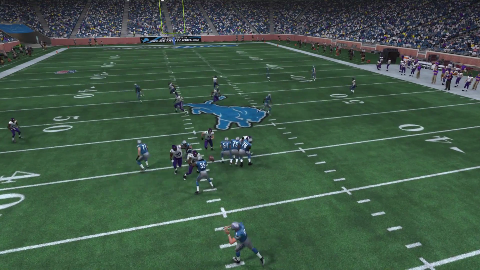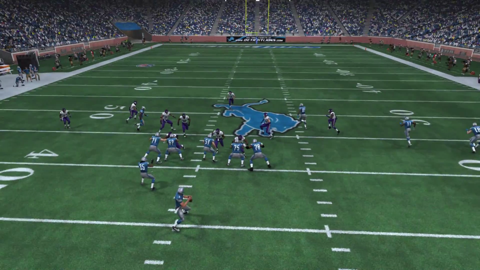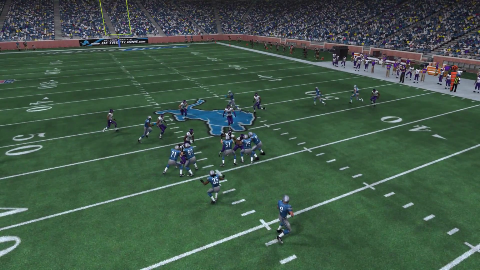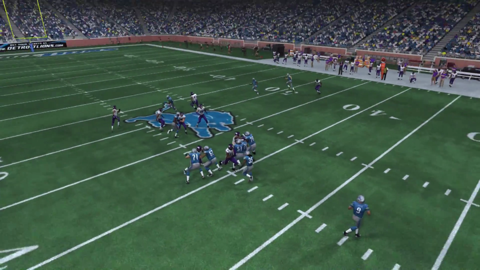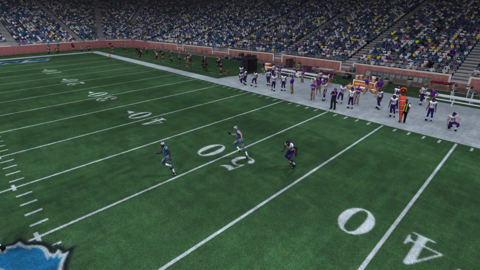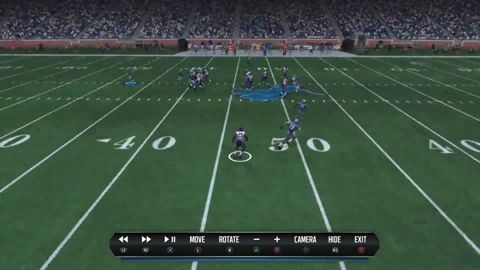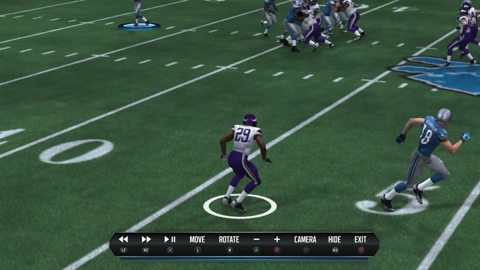Now, as you guys saw there, the target that I throw to is Calvin Johnson as I was running verticals. But I had two options there on the side that I easily could have thrown it to. But now I want to focus in here on the zone defender.